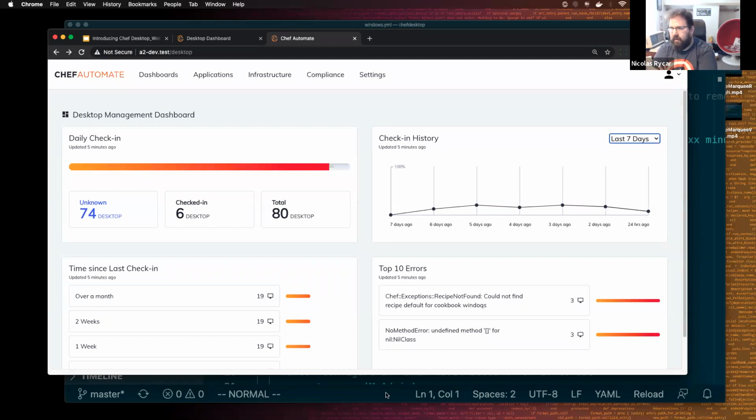What's unique about something like Chef Desktop is that it does not represent a new engine in the way that Chef Habitat did, where we have a way to manage applications that is unique and different from Chef InSpec and Chef Infra. This is largely Chef Infra and Chef InSpec under the hood, but catered to the specifics of the particular outcome, which is to say, the things I need to do don't change between server management and desktop management.